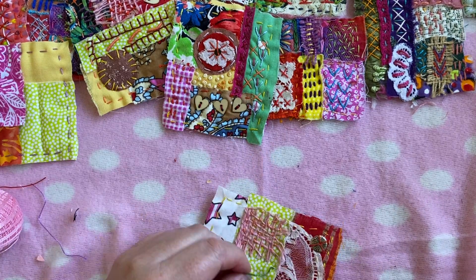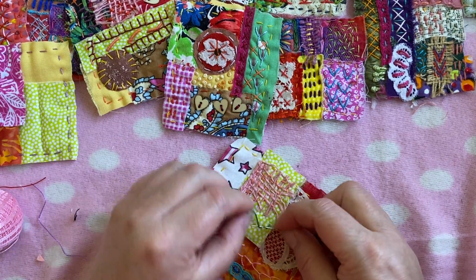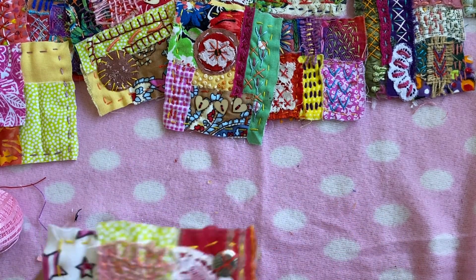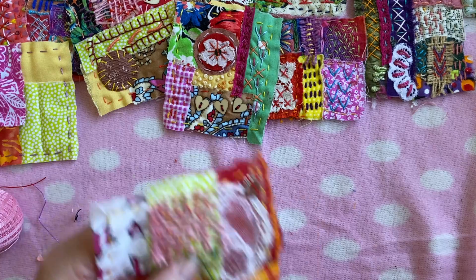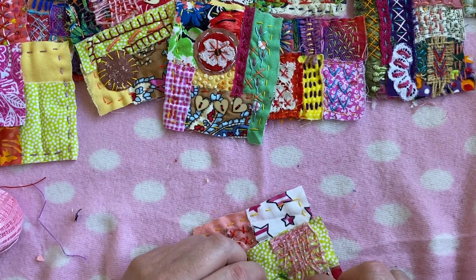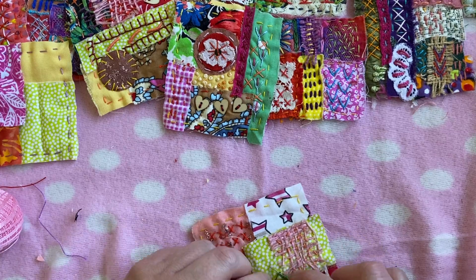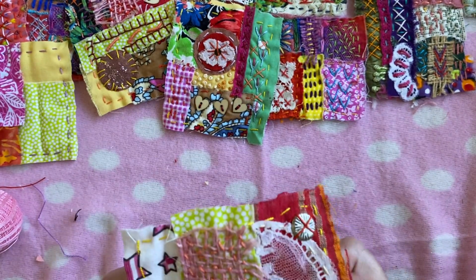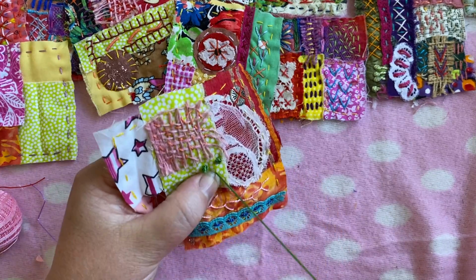So all I'm going to do on here is some French knots. I tend to make mine quite big, so I wrap the thread around quite a few times. 1, 2, 3. I'll try and do it a bit slowly for people who haven't done French knots before.